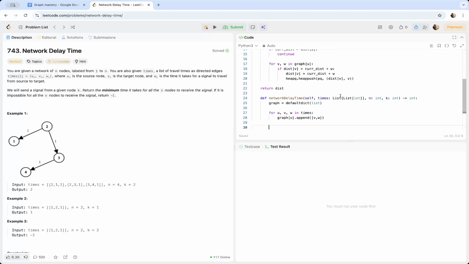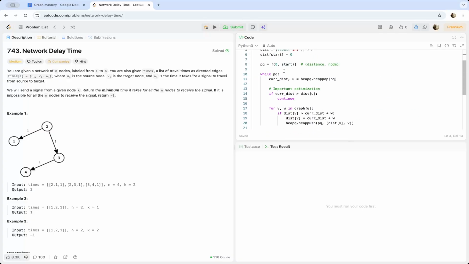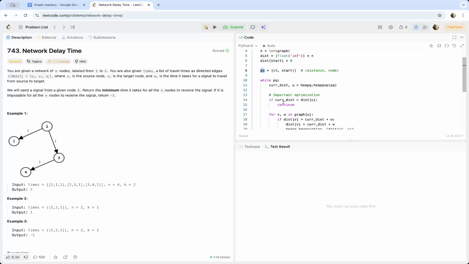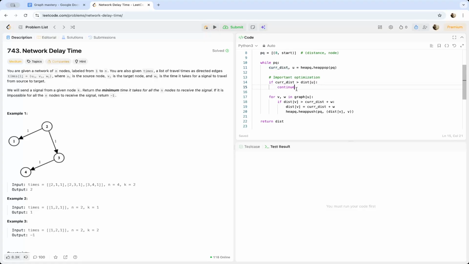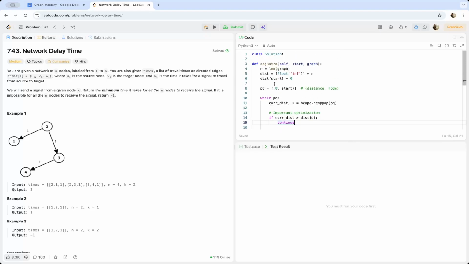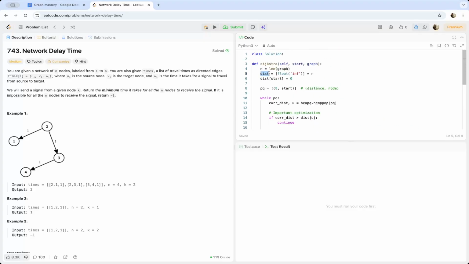Now what's next? If I pass this graph with k to my Dijkstra, I think that should give me the answer already, because what it will do is first push the start with 0 into the priority queue. Then it will pop out the one with the minimum cost, check if we can improve or not, and then push all the neighbors where we can improve the cost. One thing, dist is already made up here, so we don't need to worry about it. By default it will be infinity.